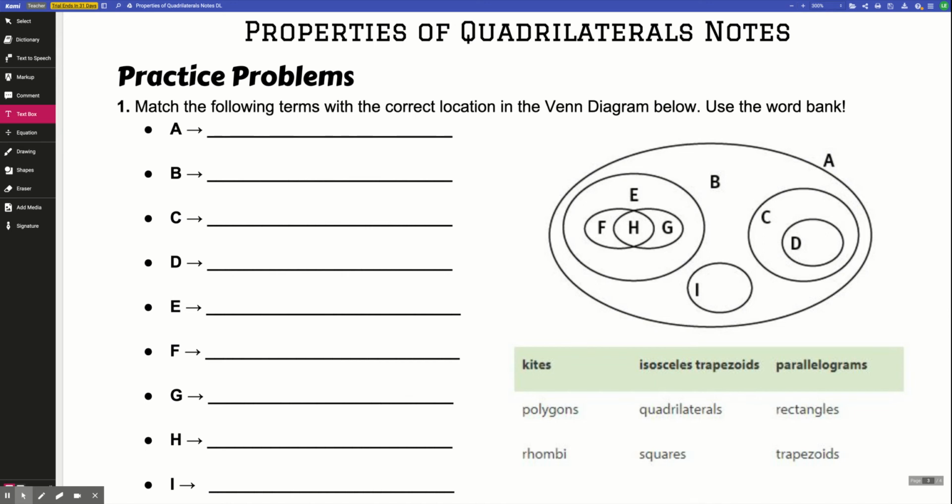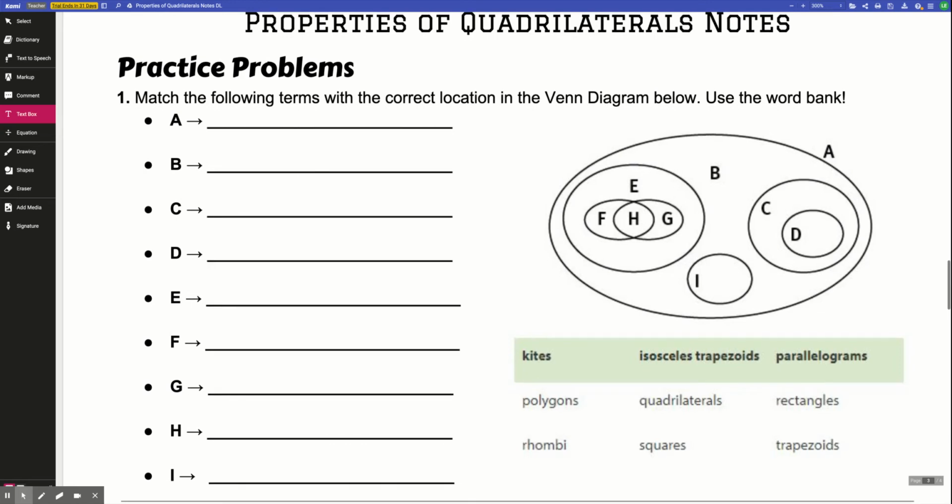Hi everybody, this is your practice problems video for properties of quadrilaterals. So I'm going to start out, we're going to do some classifying. I'll do a couple of problems with parallelograms and rhombuses, and then we'll do a couple with isosceles trapezoids so you can get a good overview, a general idea of what problems with quadrilaterals might look like.